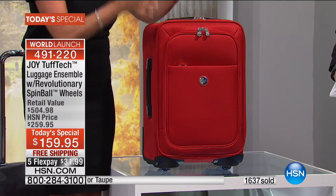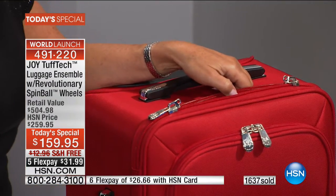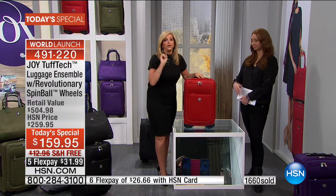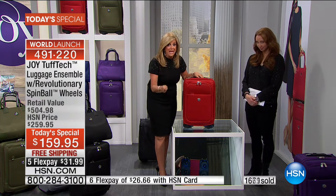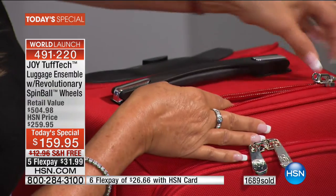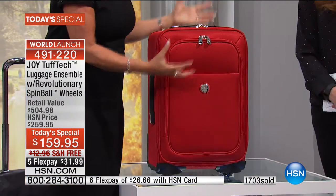For 10 years, I've stood here - I'm the largest luggage business here at HSN. For 10 years I've talked about self-repairing zippers. These are not self-repairing zippers. They're reinforced double puncture resistant zippers - anti-puncture zippers. Because there's a double zipper technology in here, you can't puncture through it. It doesn't even need to be self-repairing. They're there so that you can't puncture through them.